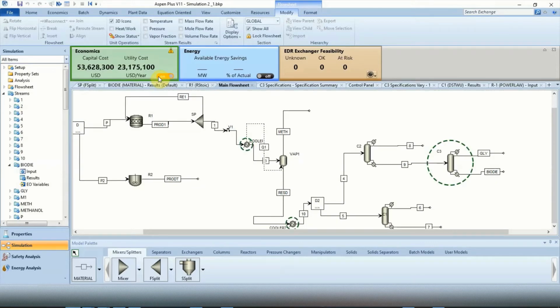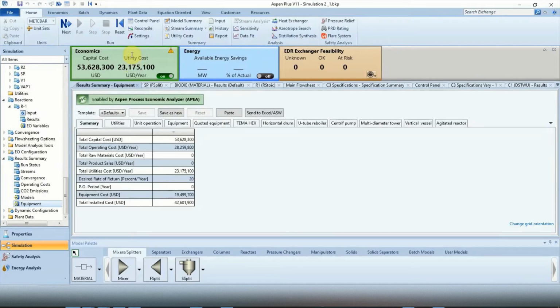Based on the Aspen estimation method, the capital cost is about 53, 54 million USD. However, the challenge is this. In some cases when you have this estimation done, you always have some error. One very crucial problem is that we really do not know what method was used for this capital cost, because there are several methods that exist in literature. There are several ways of estimating capital cost and utility cost. We don't know what they did.